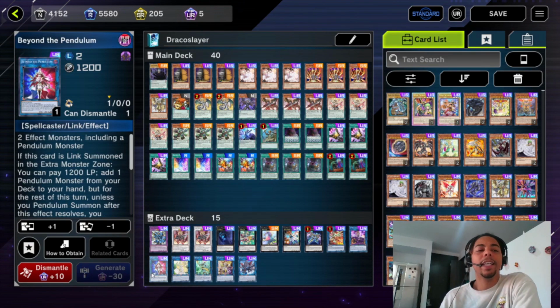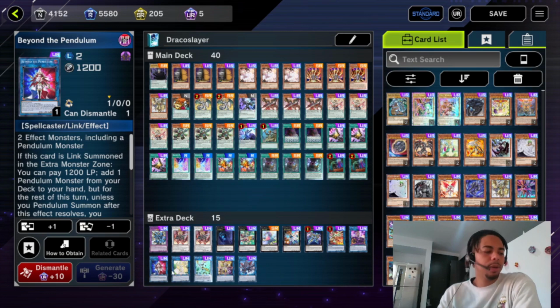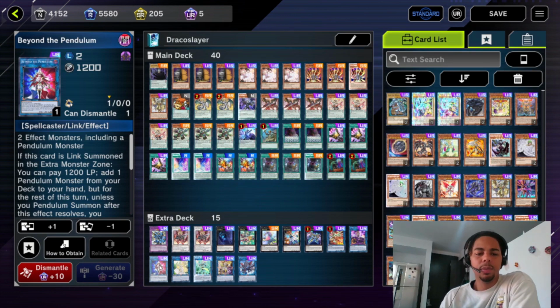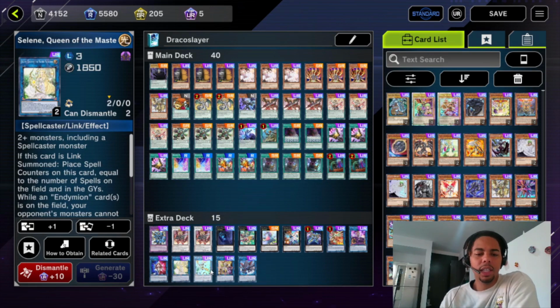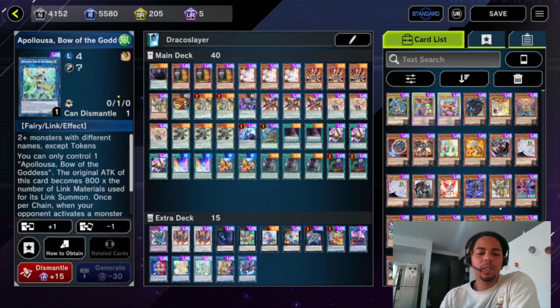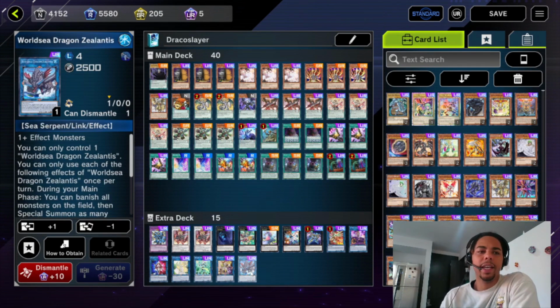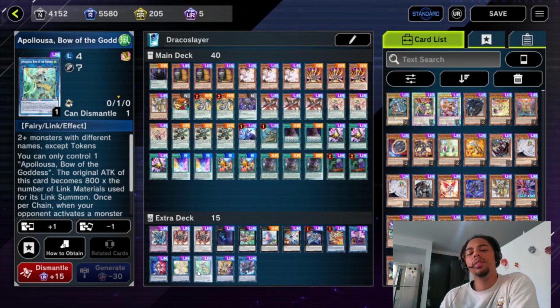Honestly, the second Beyond the Pendulum would be pretty dope. I found myself having trouble sometimes with Number 41, so Beyond the Pendulum will probably be best. But like I said, budget deck, I only have one. Obviously, you got to run the Celine. You got to run the Appaloosa. She's part of your end board. Access Code Talker to OTK and World Seed Dragon to kind of reset everything and get an Appaloosa even stronger.